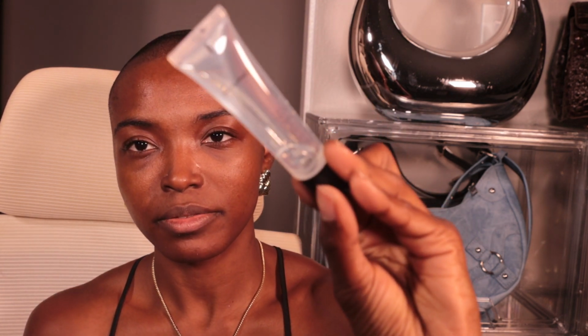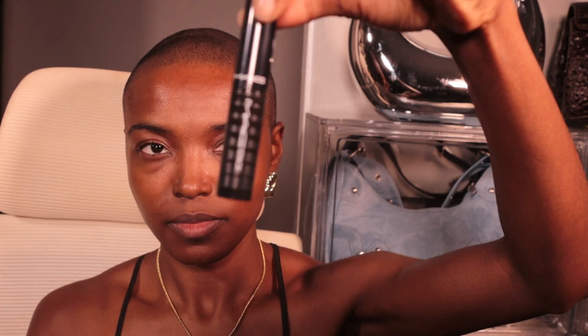And then I picked up the lip gloss in clear. I don't know, I guess it's called clear. Yeah, just a regular lip gloss because I've never purchased this one. So I figured why not? Oh, they gave me the mini mascara. I already have the full size and I know I love this one. So I'm excited. And then they threw in a mini Fix It, which is a multitasking setting spray. Also, the staff there was very helpful as well. There was a guy and a girl, but I didn't get their names because I was in and out.